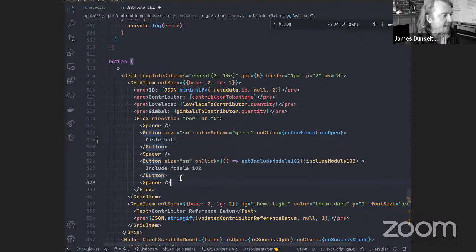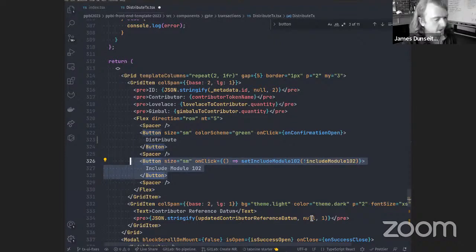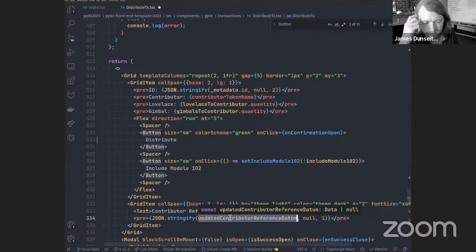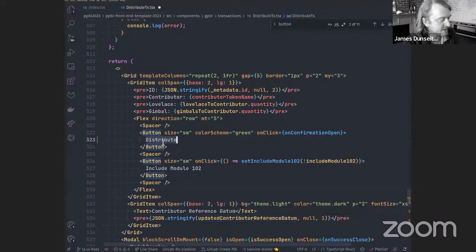And then there's still going to be a button next to it that says whether or not I want to add module 102 to the distribution. And you'll still be able to look at a preview of the updated datum in the little box that's to the right-hand side of where this contribution is made. Okay, but this was kind of just ruffling my feathers here that this was still saying distribute 102, even though it wasn't always 102. So that's a quick little UI change that's just going to make it a little bit more clear what's going on.